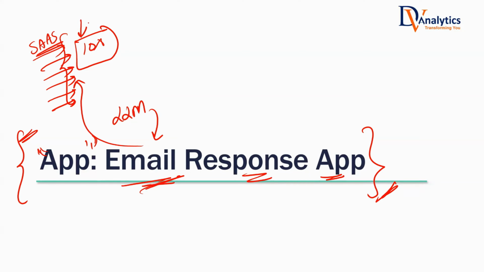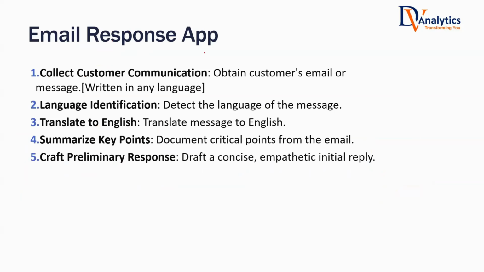So let me explain to you what this email response app's functionality is. You have to create an application or an agent, or like there are different names that are given nowadays, an LLM based application, or you have to create an agent, or a program, or develop a piece of software. All of them mean the same. You have to create this email response application that will collect the customer communication email.